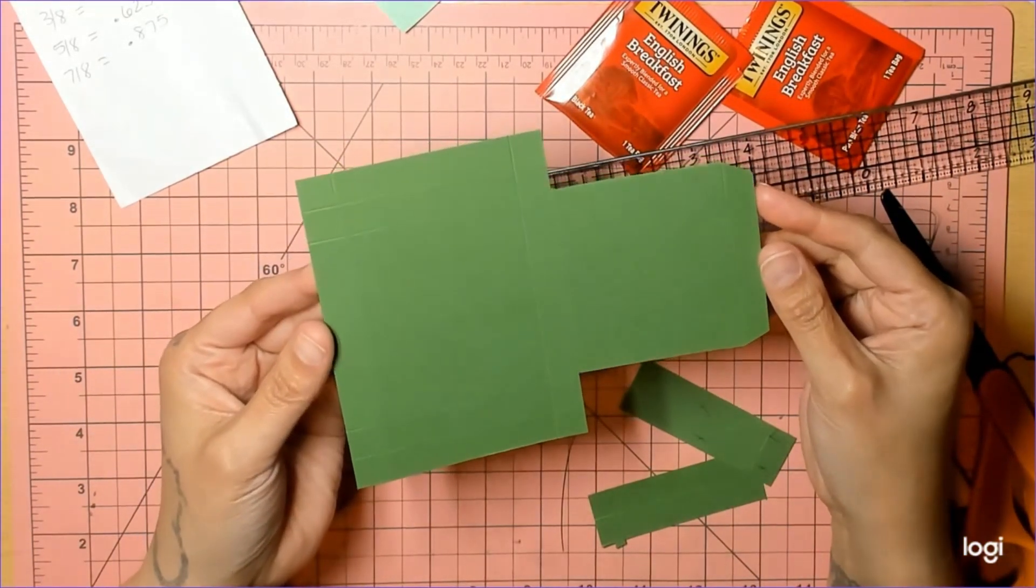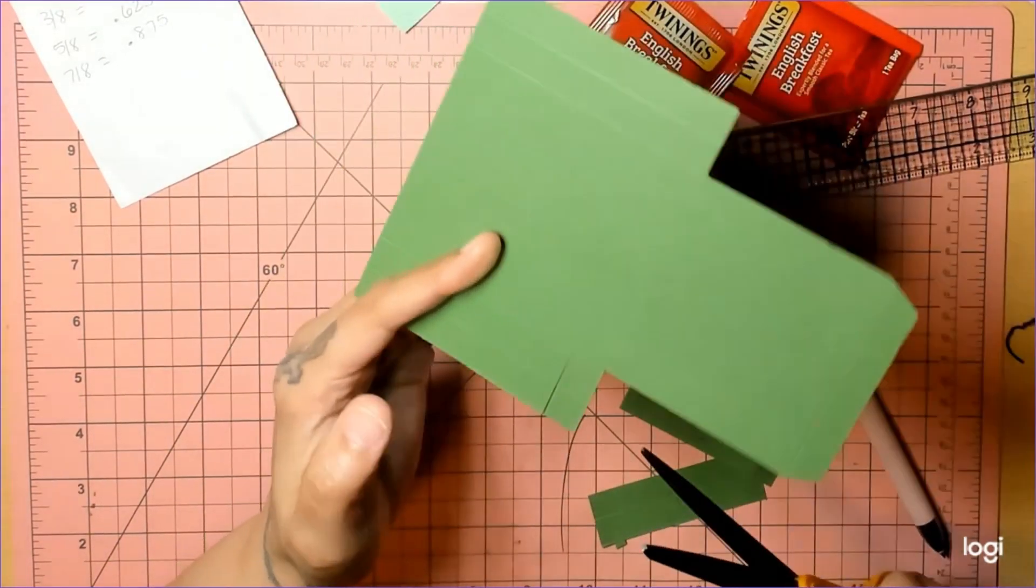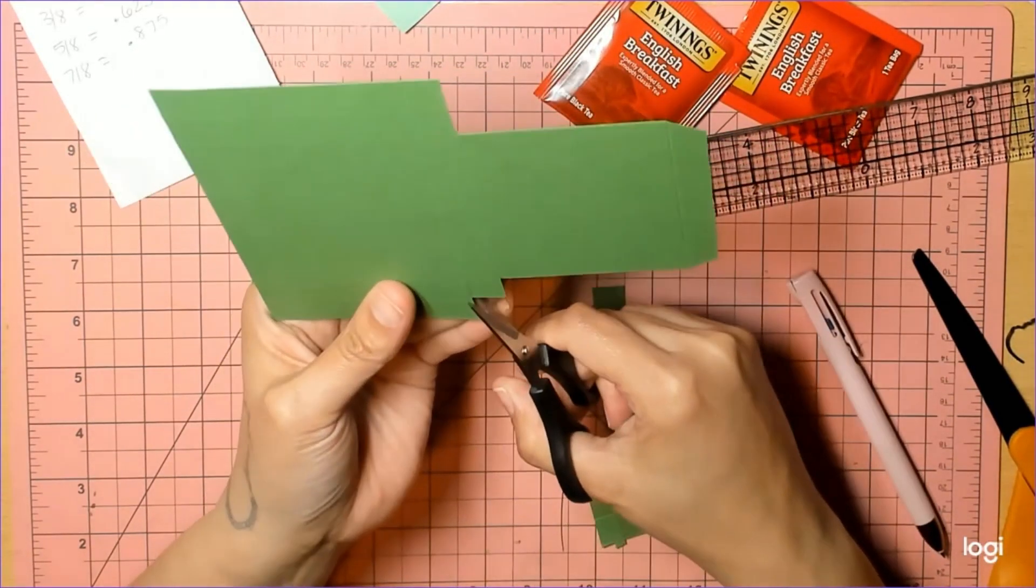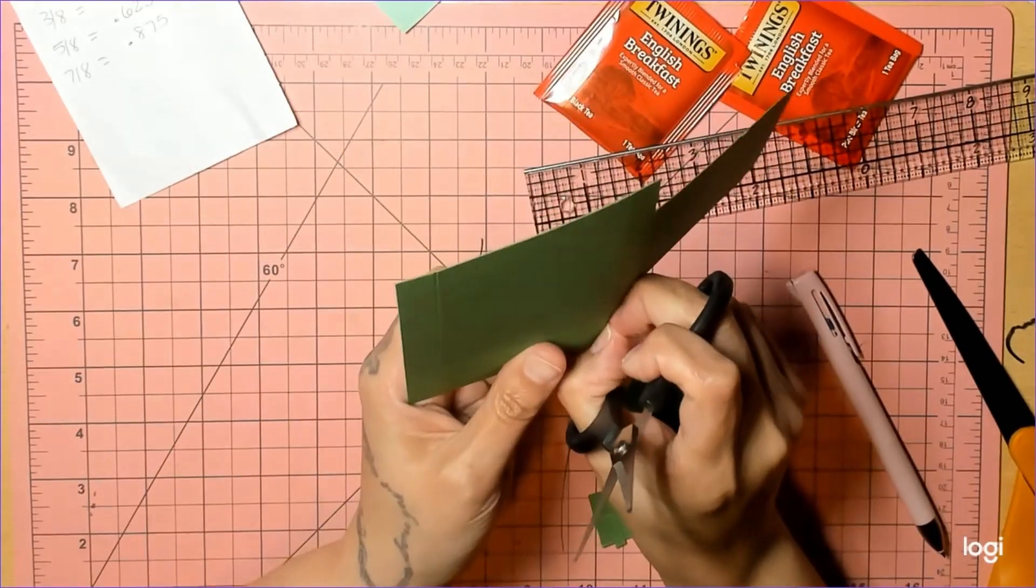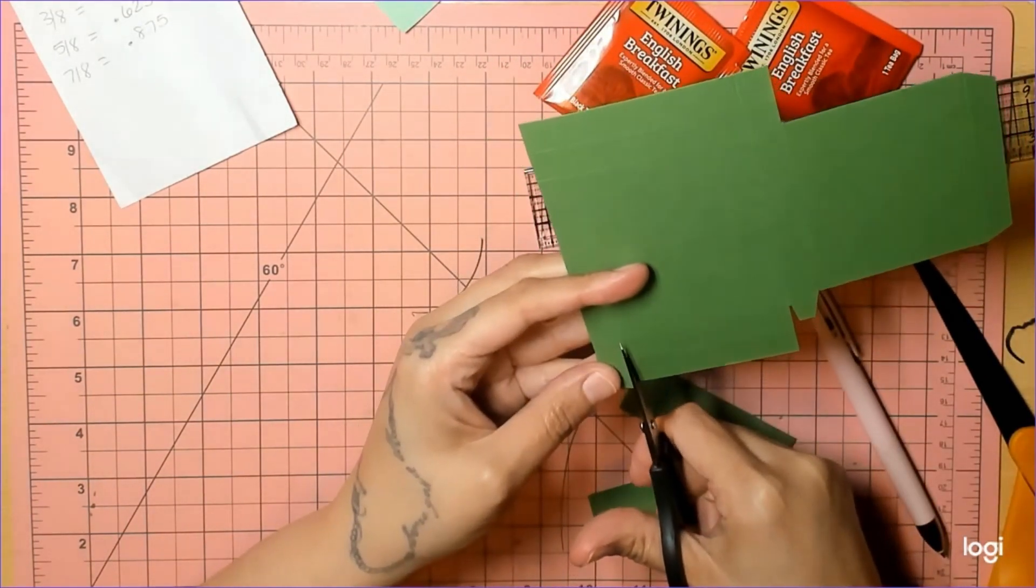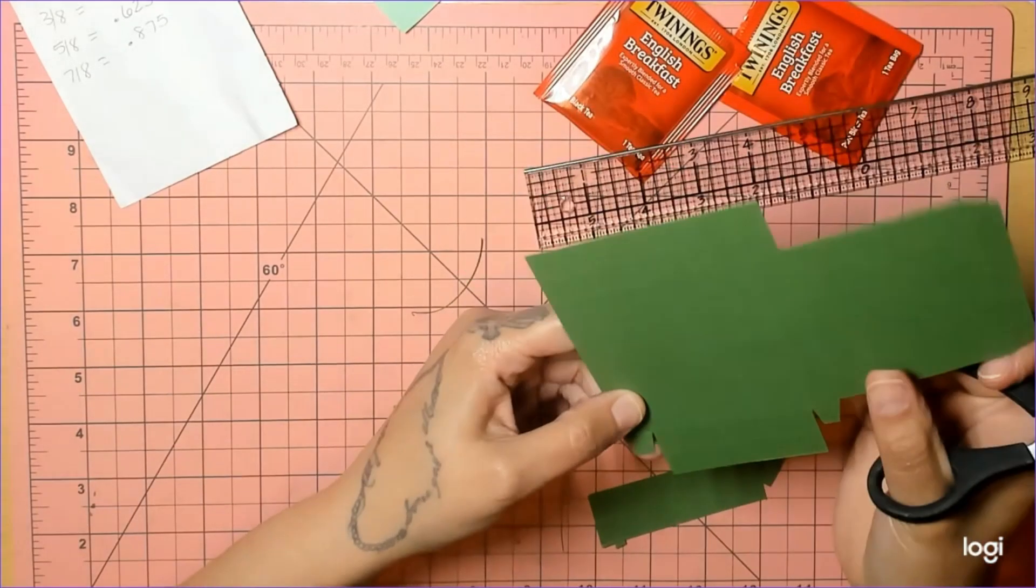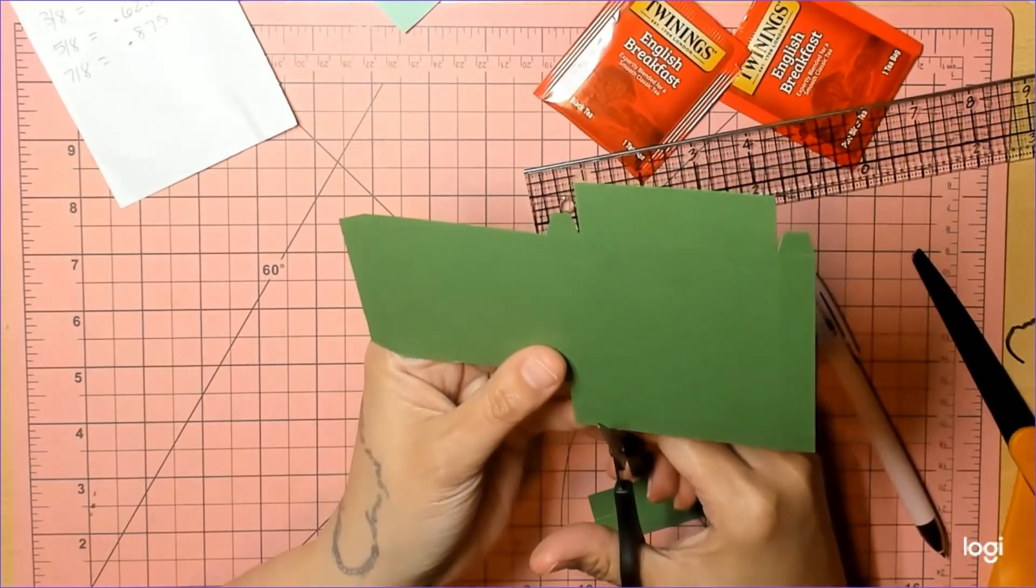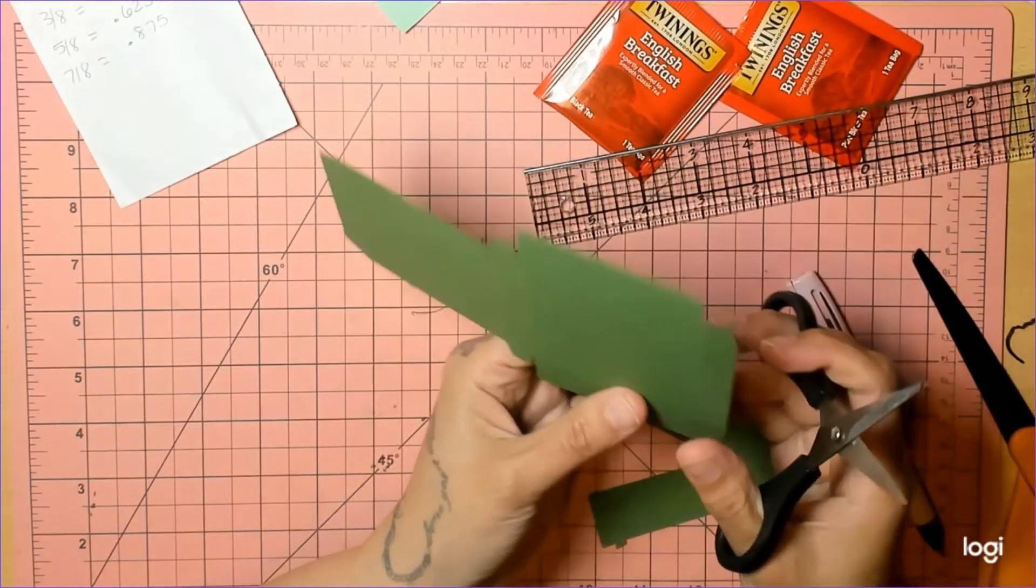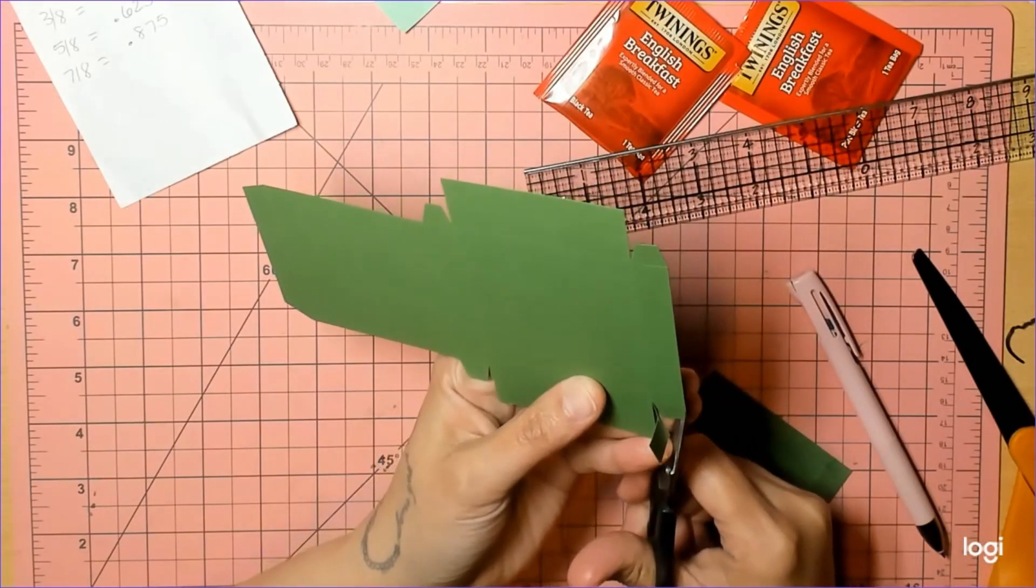Now you have something that looks like this. So now we need to work on these four lines. We're going to cut up the score line, cut off half, and you're going to miter and miter. This next score line here: cut up the score line, cut off half, miter and miter. What you do on the bottom you need to do on the top and vice versa. Flip it over. Score line, half, miter and miter. Score line, half, miter and miter.